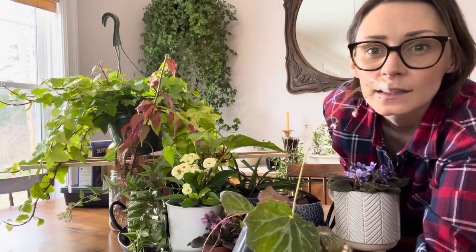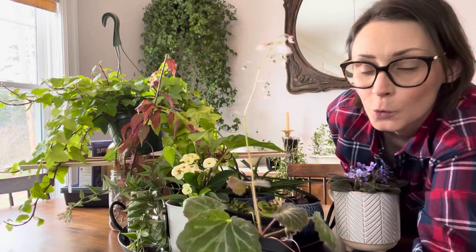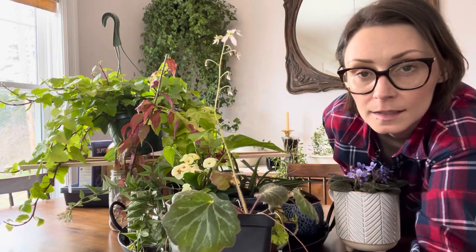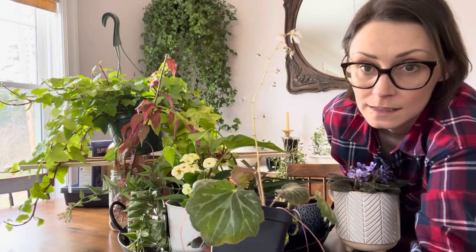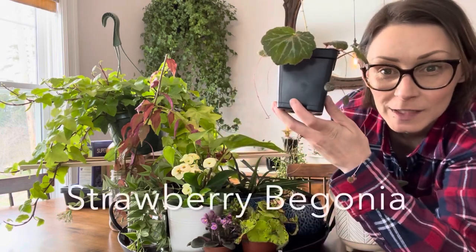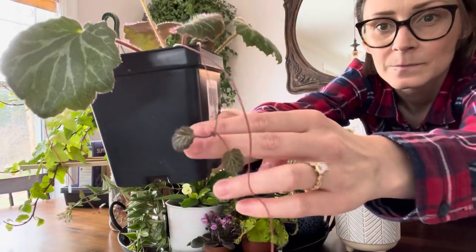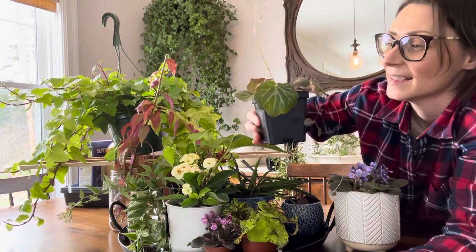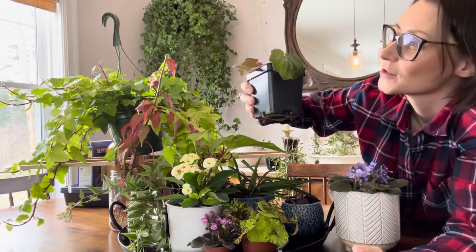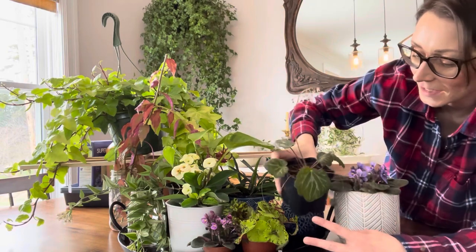Next is this beautiful plant — one of my dear friends sold this at an auction and I won it. This has been a wishlist plant for me for a while, so I'm really stoked to have it. This is a strawberry begonia, and as you can see there are little babies coming off of it. I'm going to put this one in a nice hanger and just let the babies be — they're apparently easily propagated. So I now have two begonias!